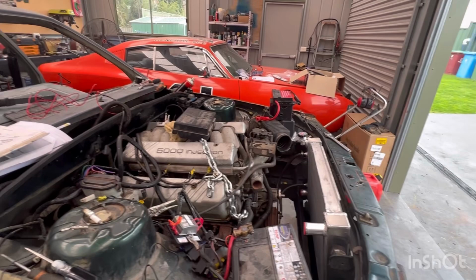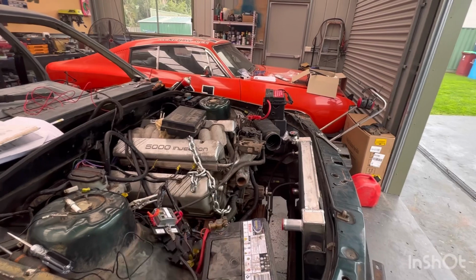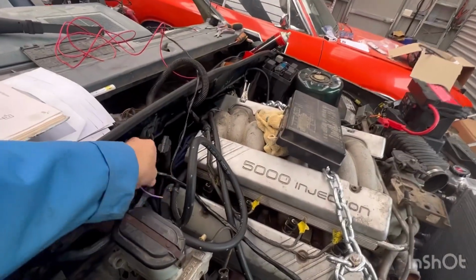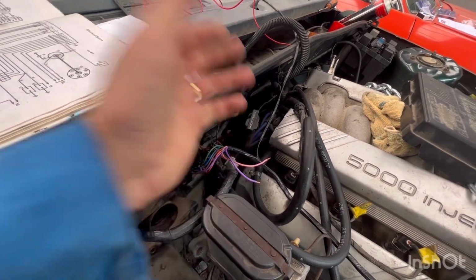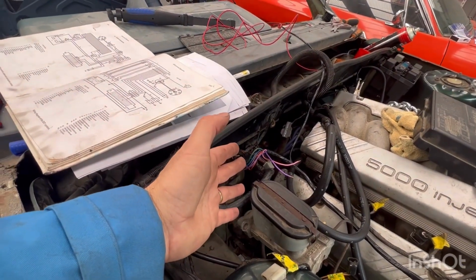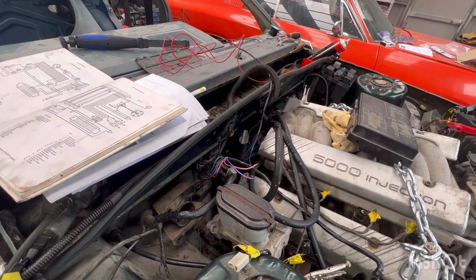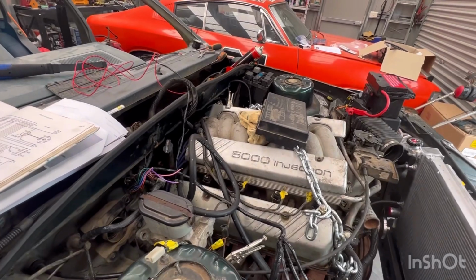Obviously, I can't run it too long because I've got no water pump, no cooling, anything like that. But the issue why I didn't have spark is this pink wire here. This has to go to ignition. Now, I had it in this pigtail of wiring on ignition, but what was happening was when I was putting it actually to crank, where I had it had no power. And that's why I had no spark.